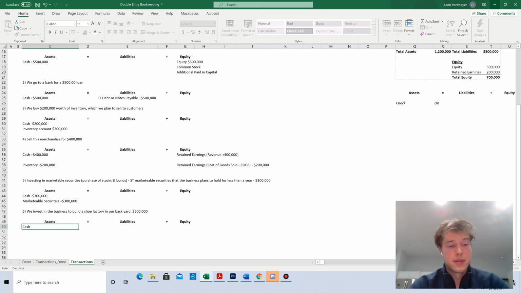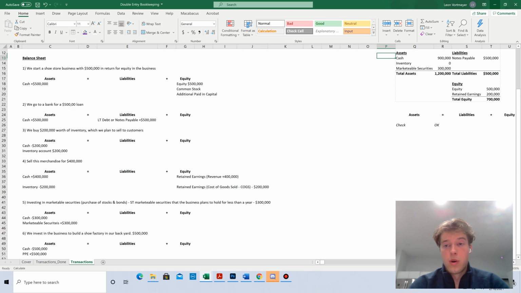But high level, what happens, maybe you already know what happens with the cash. $500,000 of cash goes out the door. And PPE, I'll abbreviate that from property, plant, and equipment, goes up $500,000. This is an asset. It represents the factory that we have just constructed. So that's an asset on the balance sheet. So here, we're going to add one more asset, namely PPE, and we're going to remove $500,000 from cash because we spent that money to make the factory.